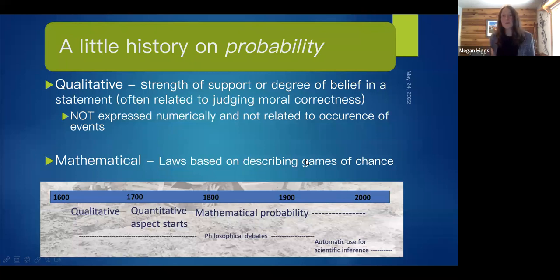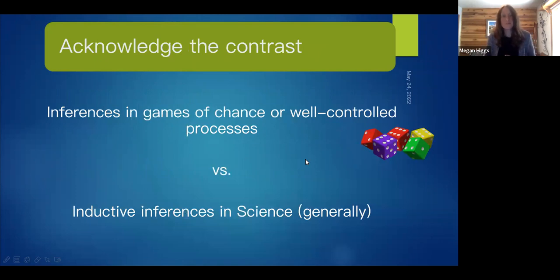So you can see, all the way through the early 1900s, there were a lot of philosophical debates about probability. There were also a lot of debates among practicing scientists throughout that whole time. And then in the mid 1900s, there became this kind of automatic decision. No, there wasn't actually an explicit decision, but it started to be used automatically for scientific inference, and the debate and arguing about it goes into the background. So that is very recent in our history.